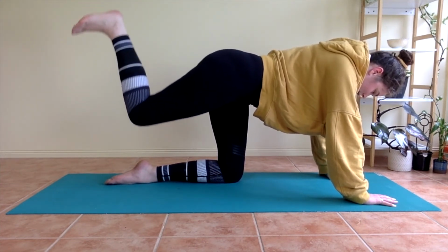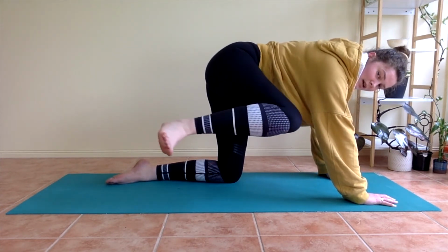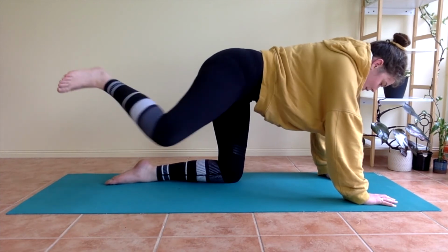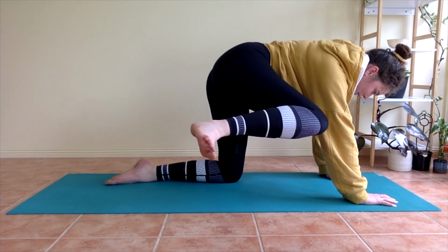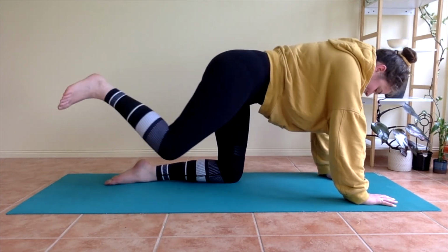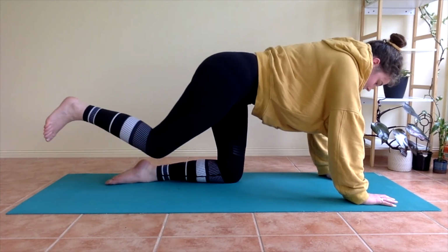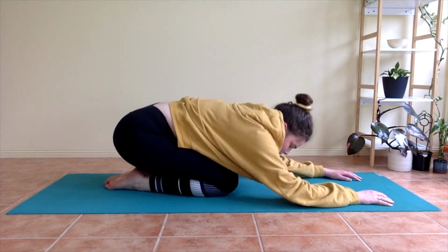Four, three, two, from here, we're gonna turn the foot out. We're gonna see if you can squeeze your knee up towards your shoulder, and then we bring it back. So exhale, squeezing it up. Inhale, back. Exhale. Inhale. Exhale, inhale. Here we go, four, three, two, one more, and relax. All right, sit back in your child's pose for a moment.